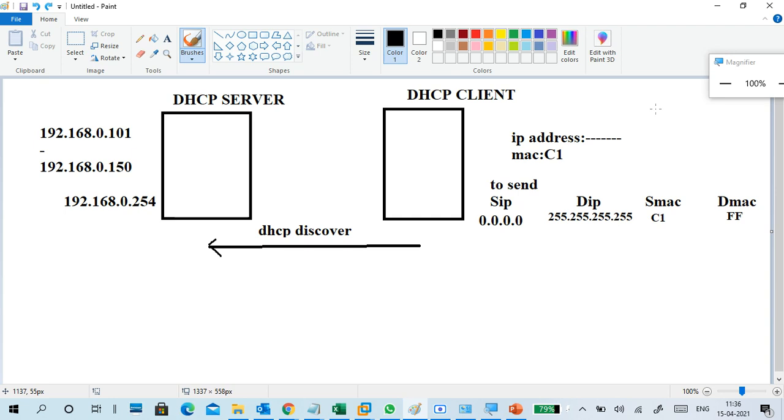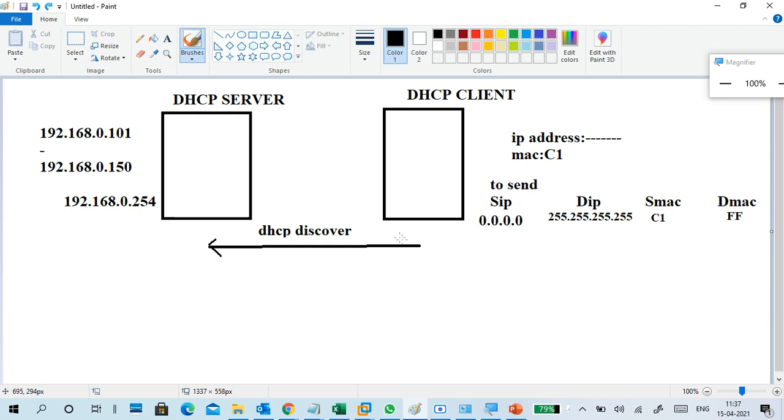This packet arrangement also you can go through once. Devices based on layers, troubleshooting based on layers. Everything we have to go through. That's why it took a lot of time to teach that.